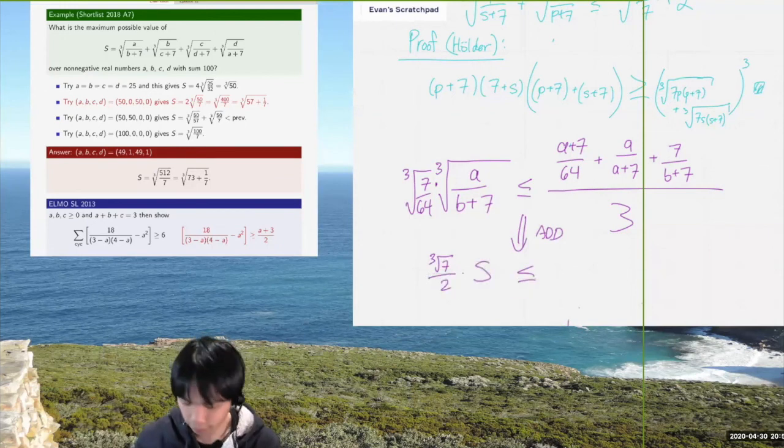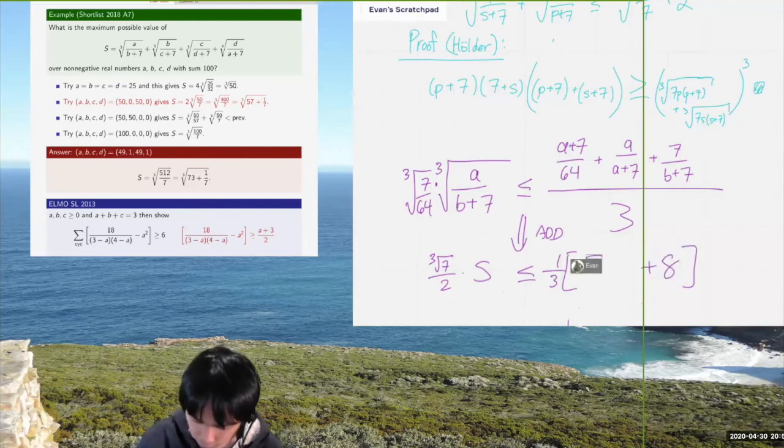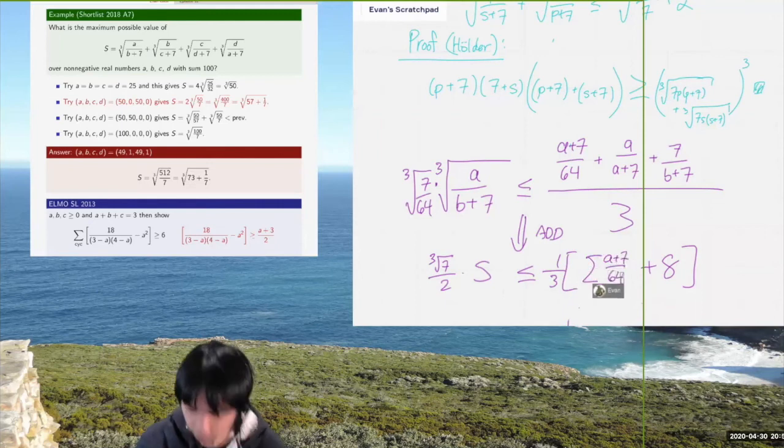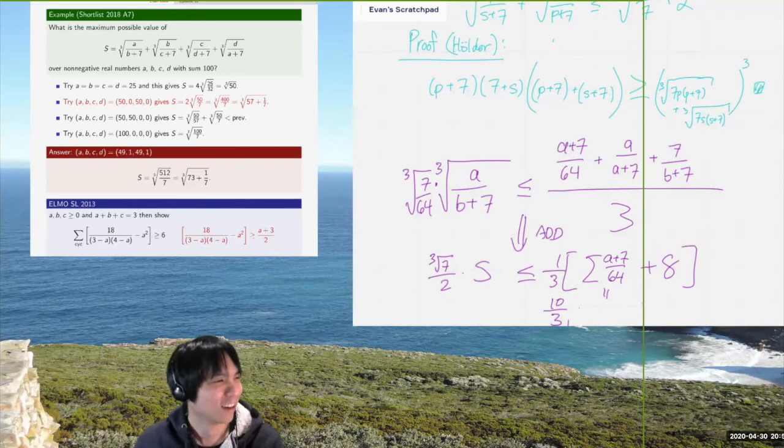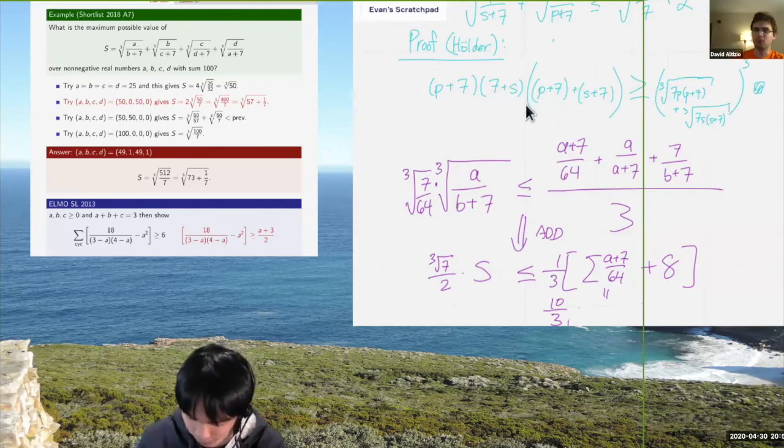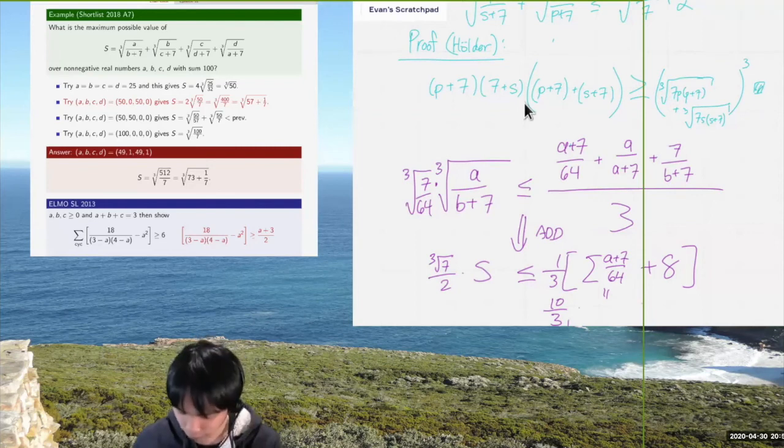So what happens on the right-hand side? These guys sort of just pair up, and they give you a bunch of 1s. And then the other thing here is a plus 7 over 64. But because you know the sum of the a's, this is also a constant. So this just gives you 10/3. And then that's it. I definitely messed the constants up. Plus 4 instead of plus 8? Should be plus 4, oh yeah, that's why it's not working out. Okay, so this one's a 4. The a plus 64, so you get 100, this is just 2. So this whole thing is equal to 2.